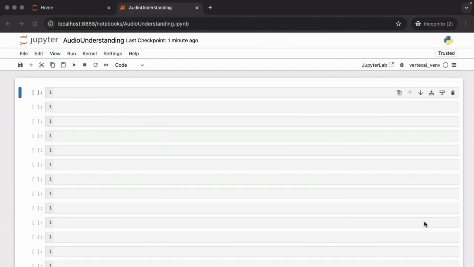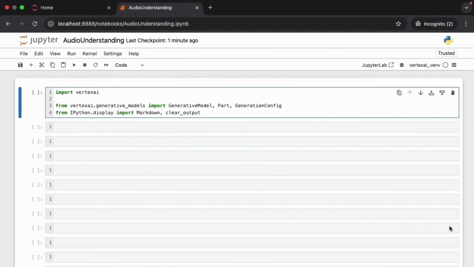Gemini models can handle audio input as well. And in this demo, we'll see how you can work with audio input in your prompts to Gemini models. Just a heads up that most audio files in this demo are AI generated. There is one audio file that I downloaded from a specific source. I'll mention that source when we come to working with that audio file.